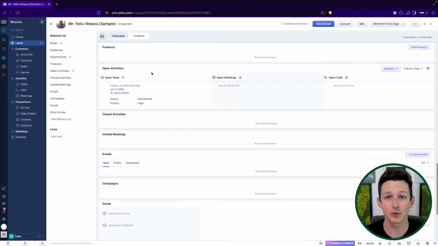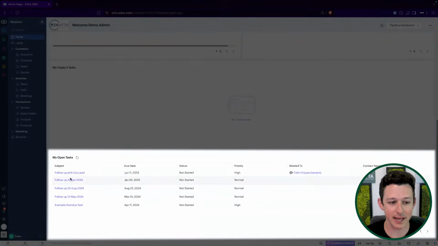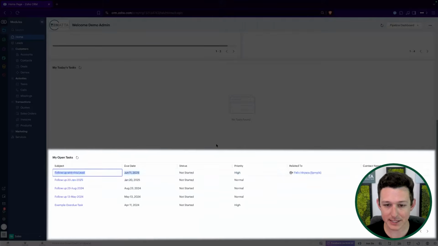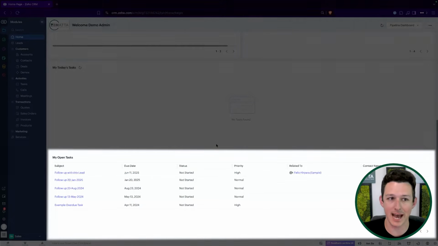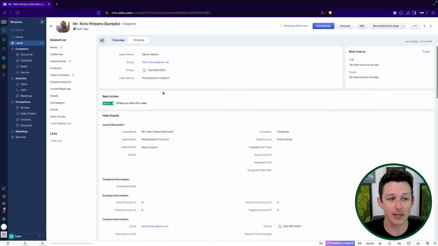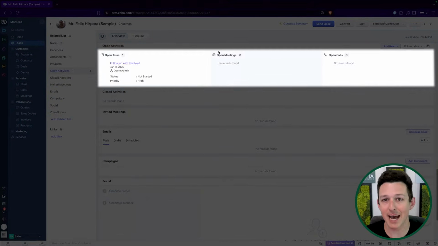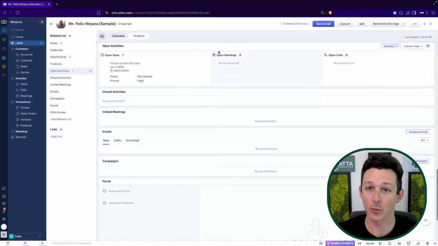So once I have this created, it will store related to this record, and it will show up here inside of the lead, as well as in places like my homepage, where I have lists of all of those various tasks. So I do always recommend, as you are starting the CRM, try as much as possible to commit to using these tasks. Things like calls, meetings, and tasks are going to help you manage your workflow.